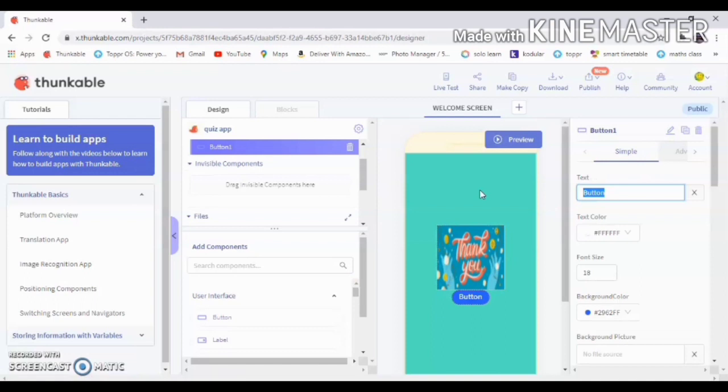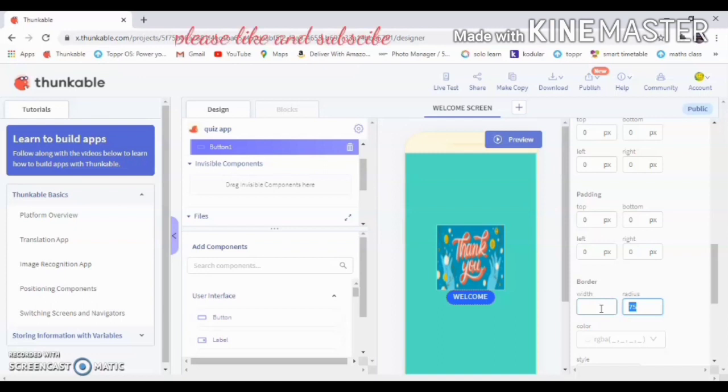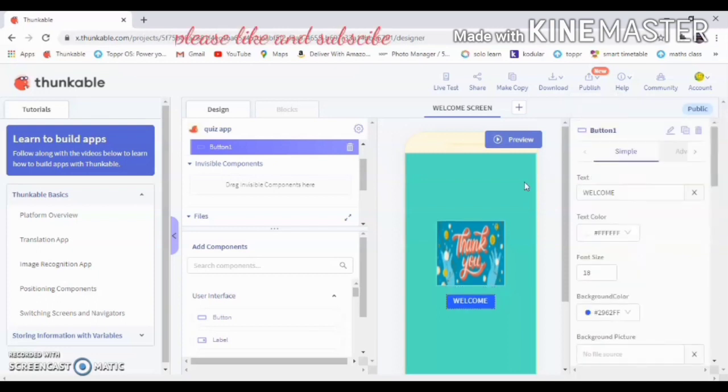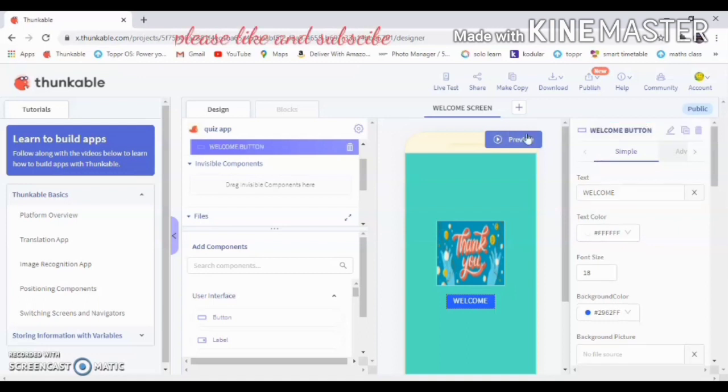Now change the text to welcome, and after changing the text to welcome, change the radius to 0 and make the border 20. Okay, now after this you need to rename Button 1 to Welcome Button. It's not so important, but it's always helpful to rename.